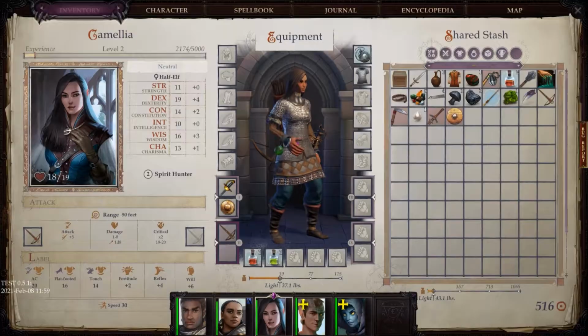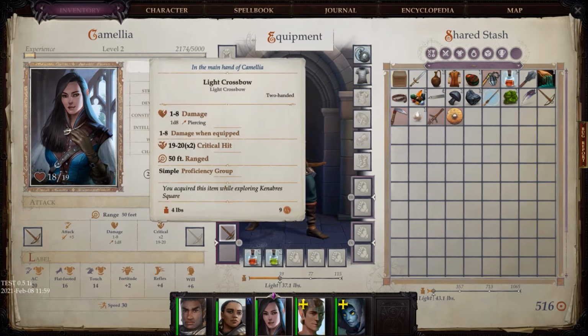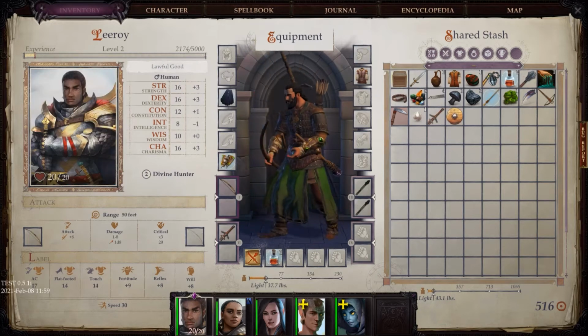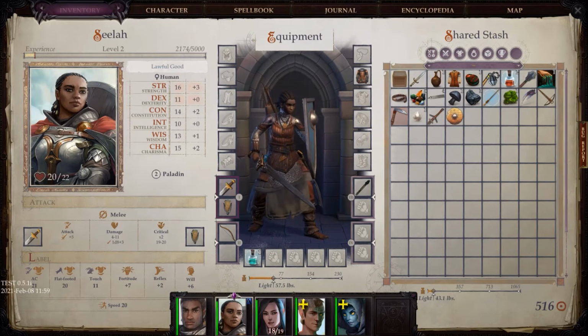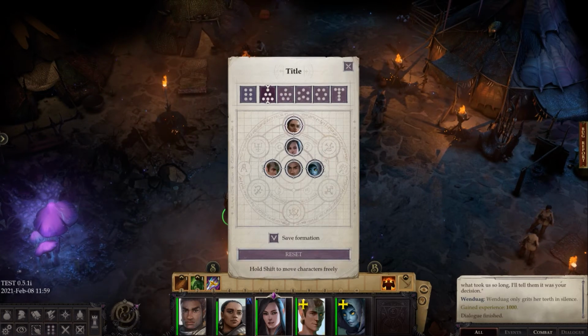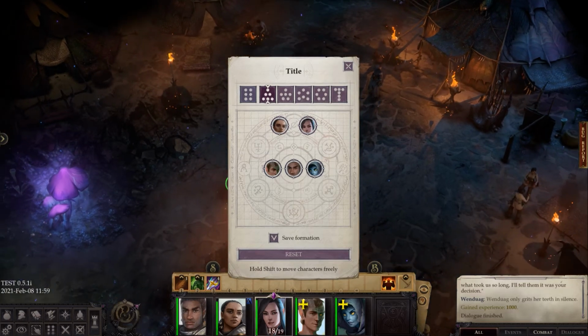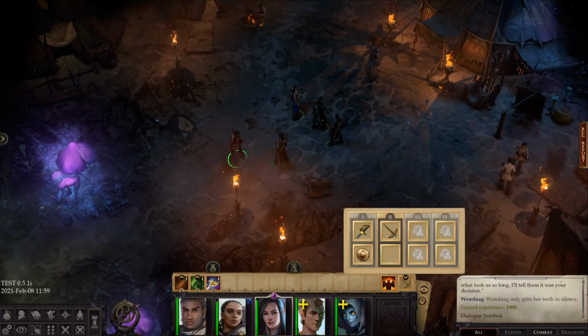Oh, in fact, I may want to have her frontline things now that she has this, because her armor class is way higher than even our paladin. Yeah, that's what we're gonna do here. So we're gonna change our party setup. I have 2 tanks now. What's on your mind? Have to swap over to her.